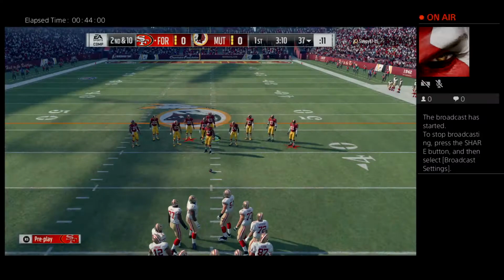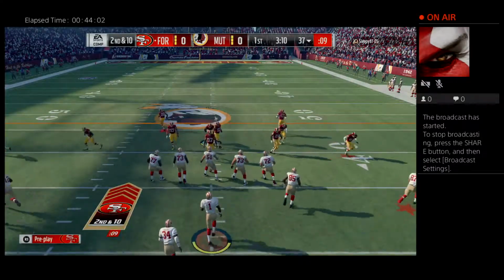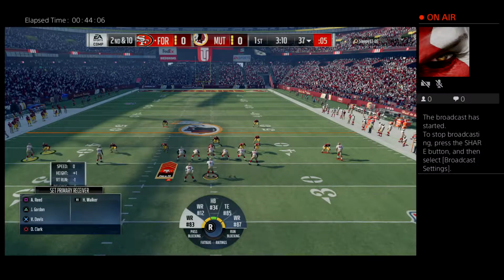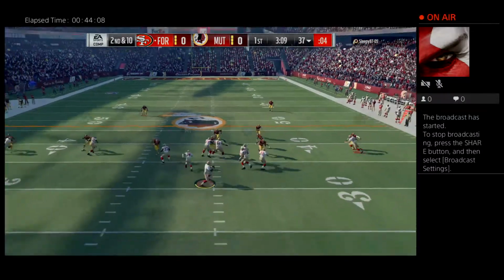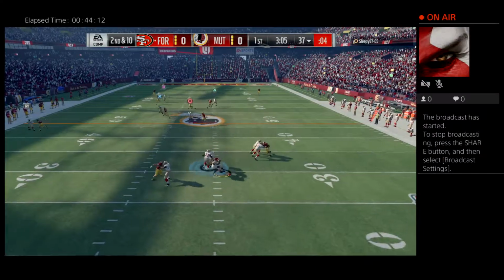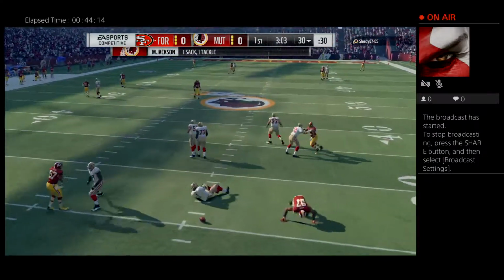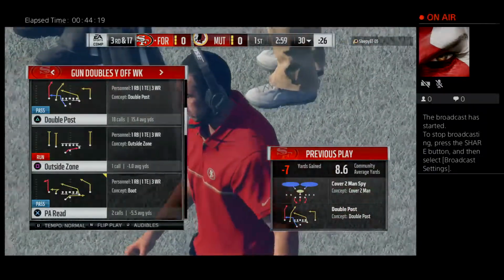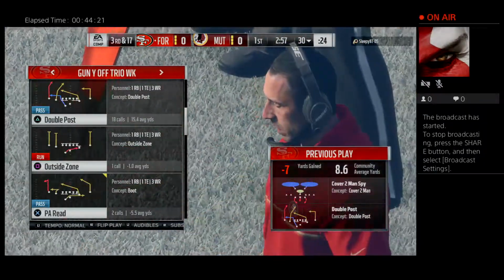So 2nd and 10 here. Let's go. Time running out here on the play clock. Now he'll look to throw here on 2nd and 10. Nowhere to escape, and he goes down. Malik Jackson breaking through to get him for a loss of 7.